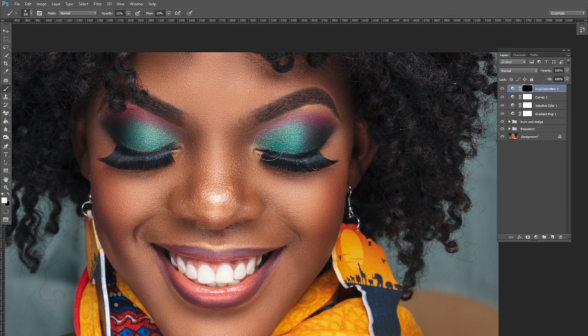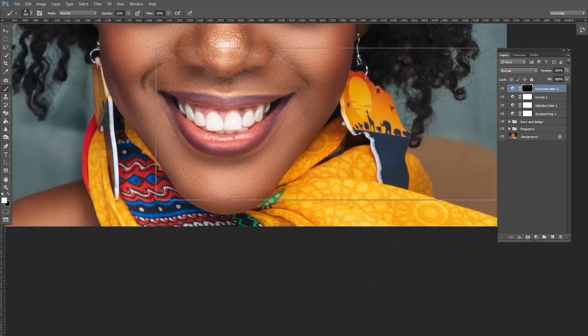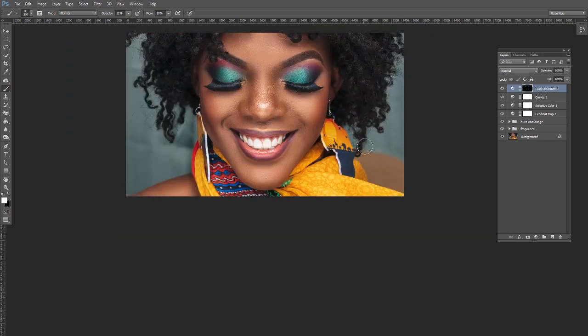I love building it up slowly, so that it doesn't look very, very artificial, because when you build it slowly, why I do this, I just want to give the viewer a point of view, like a place to look at first when they see an image. So for the outfit, since it's an outfit, it's not on skin, I'll just increase the opacity and flow and then just paint over it. Just like that.